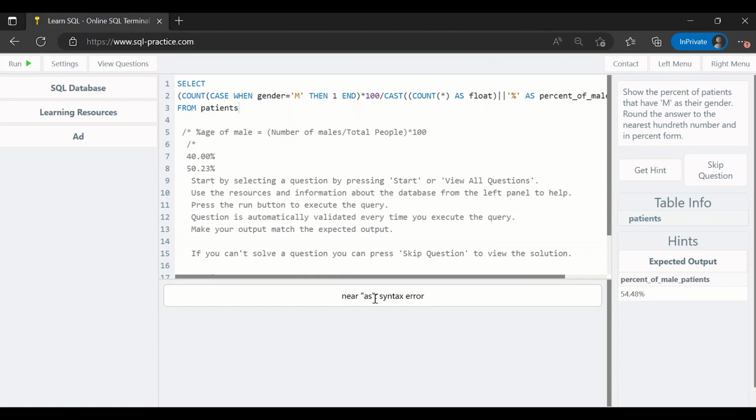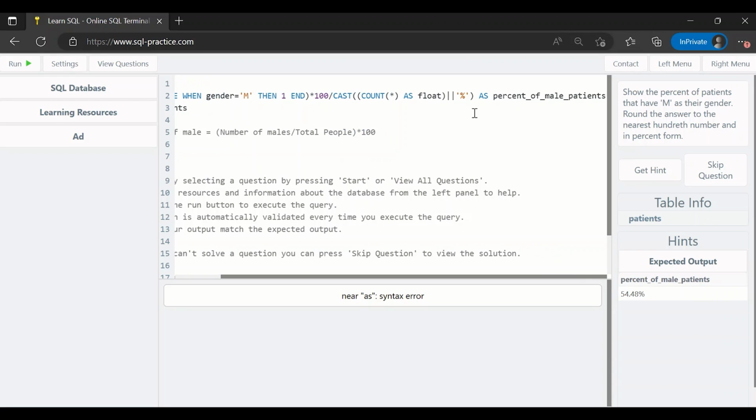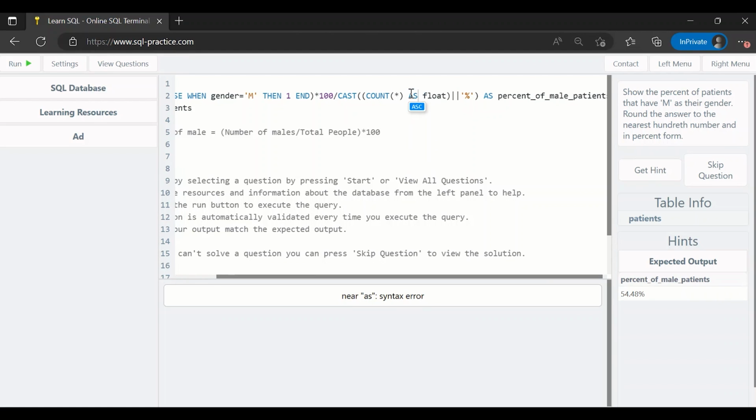Now there is a syntax error near as. Okay, I need to close this bracket. Near as, this is my as float.